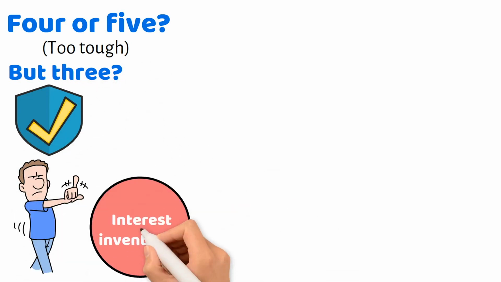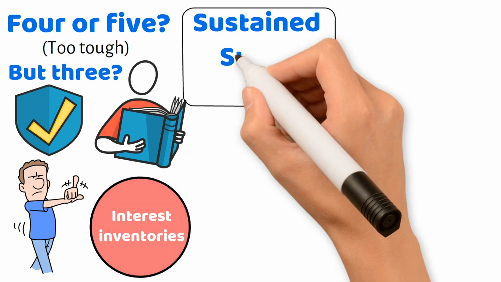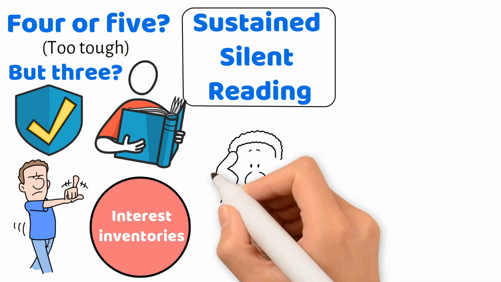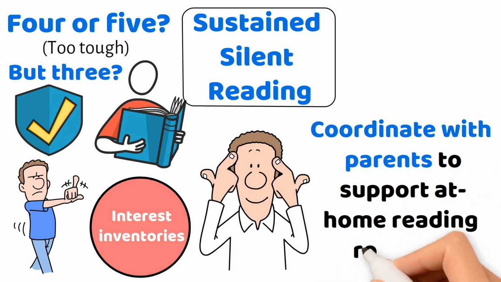And don't overlook the power of student interests. Use interest inventories to stock your library with topics they love. Structured reading times, like sustained silent reading, are essential to nurture a habit of reading. And remember, reading doesn't stop at the classroom door. Coordinate with parents to support at-home reading routines.